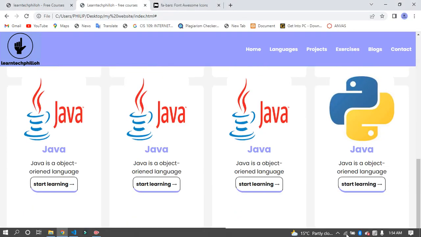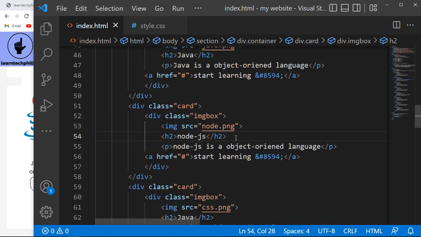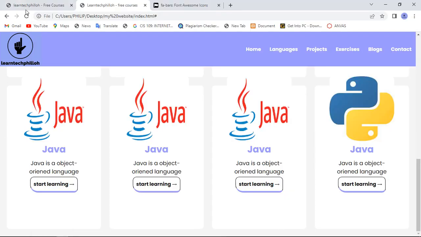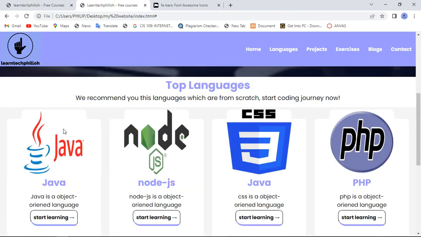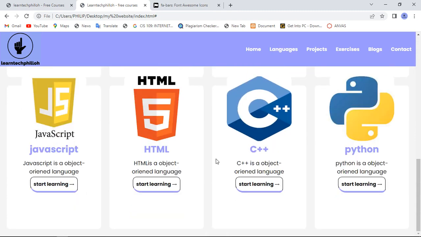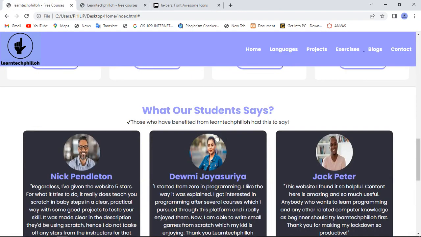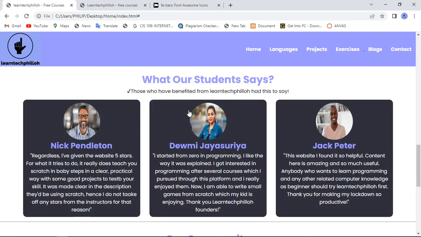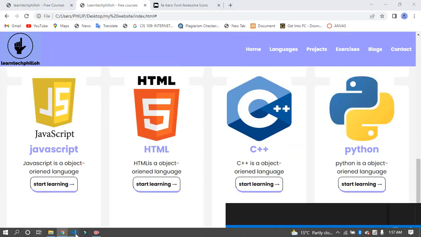So let's do that. We'll change everything. Okay, with that you've changed the images and all that, some information there, so we'll have something of this. The images have changed and all that, so we have added now the courses at that point. So we just need now to go to the next section, which is now to add what our students say. Okay, now we'll have testimonials here, what our students say.